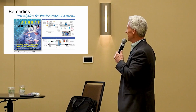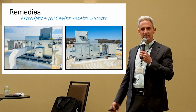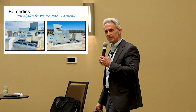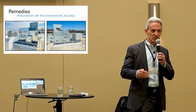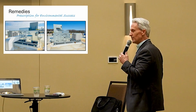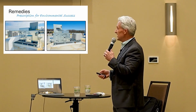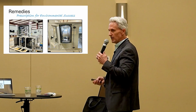This is what they look like. Gosh, that's a solid desiccant dehumidification unit, right? It's no big deal. It looks like other units that you probably have throughout your facility and on your roof. It shouldn't scare anybody. This is not that big a deal, right? This is what they look like on the inside. That shouldn't scare anybody. Very durable, very robust, very well built.